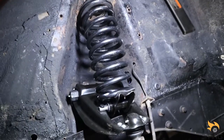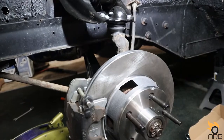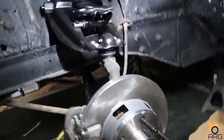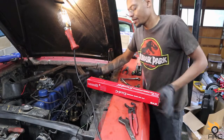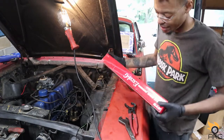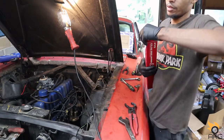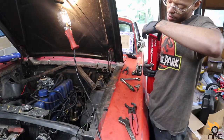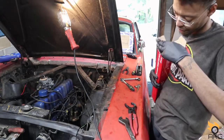We're gonna get this strut and shock installed here, and we'll be pretty much done with this side, and I just gotta do the other side. All right, so I got the shock mount already on there. We're gonna be putting these KYB, I think it's got the GR2 model. Nice, good, budget friendly.